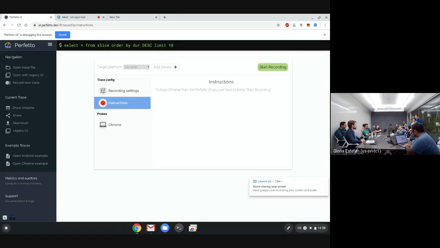Yeah. So one other thing that we were considering is to add a way to record a trace just into DevTools, like the DevTools front end, so that you have a button like, I want to record a trace, here's my trace config. Oh, nice. Then you'll just get a protocol buffer trace out of it, for example, and you can import it into the UI in your other browser or in the same browser, whatever.